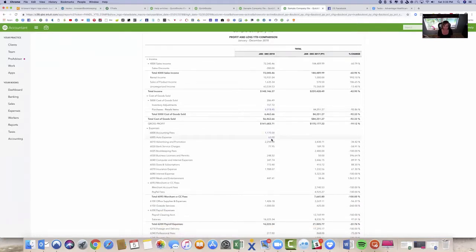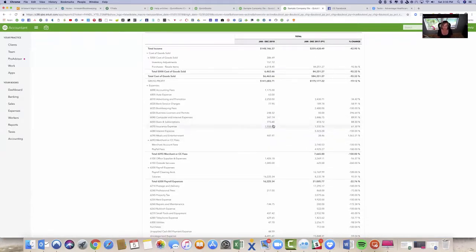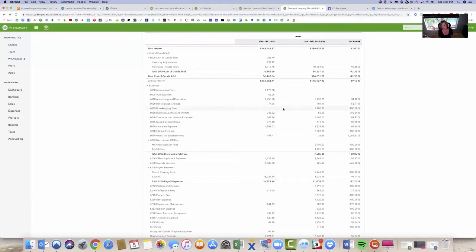Accounting fees are up, and just kind of going through, okay, advertising is down, and you can see as you come through here that there are some things that are different. As you start to go through every single one of these categories, you're going to compare, like, why did my dues go up? Why did they almost double? If my sales were down, what did I spend money on? And then you just click in here to see what the things are that you actually paid for. And if something doesn't belong in that category, you want to move it. So you want to make sure that you move it into the correct category.